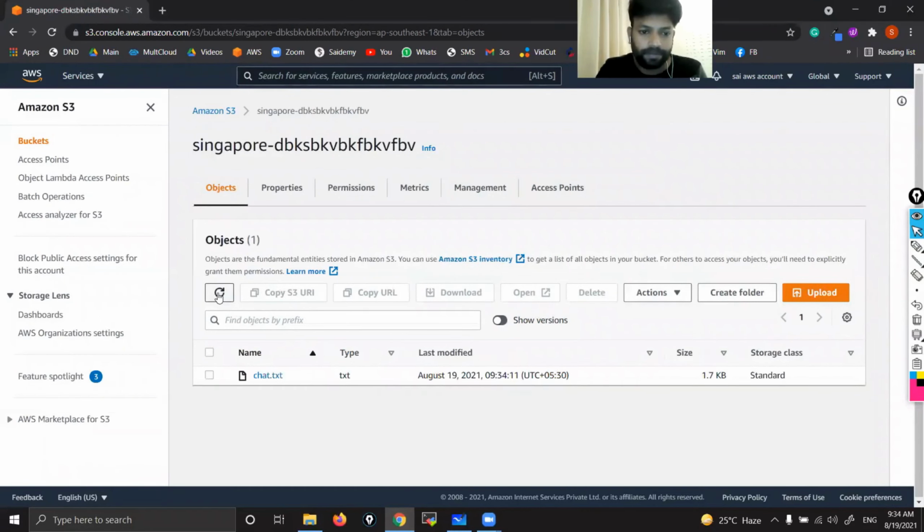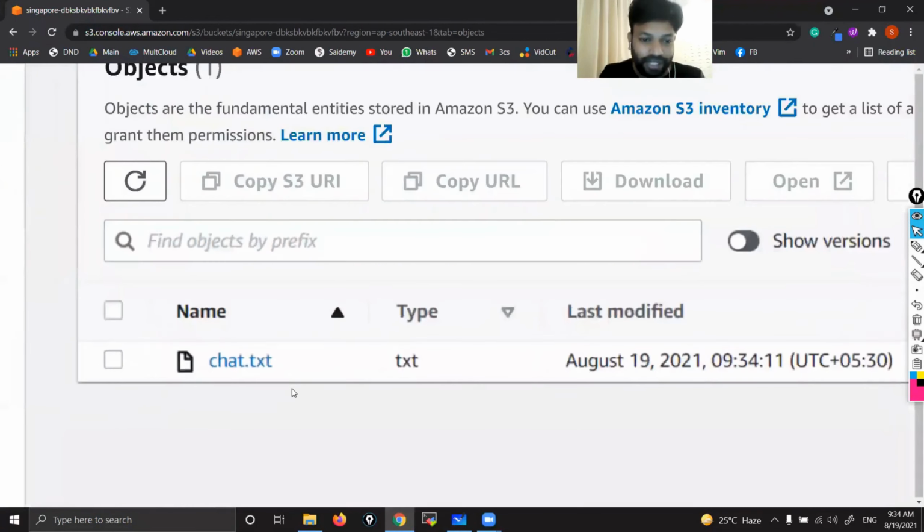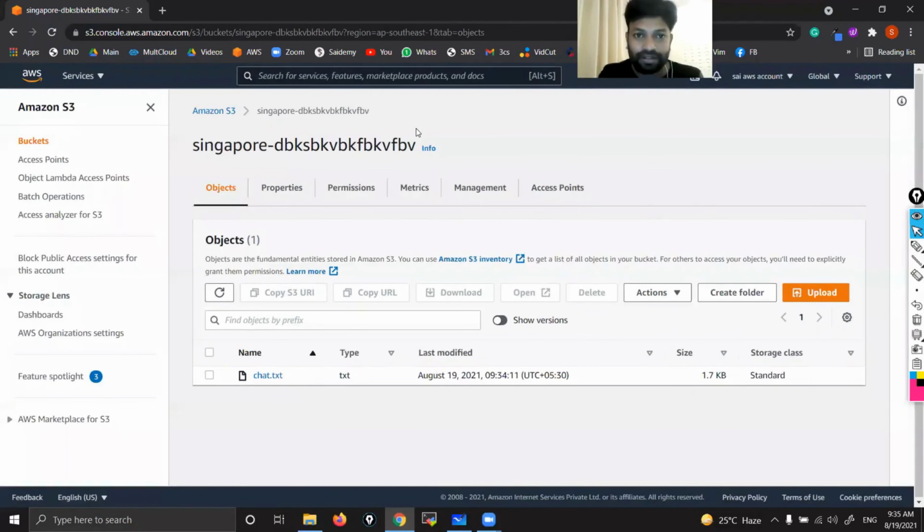No. Hit refresh. Fine. So you need to hit refresh if you don't find that object. It actually got copied, but your website is not getting updated. That's the only thing. So you can see automatically that object is here, right? That is how it works.